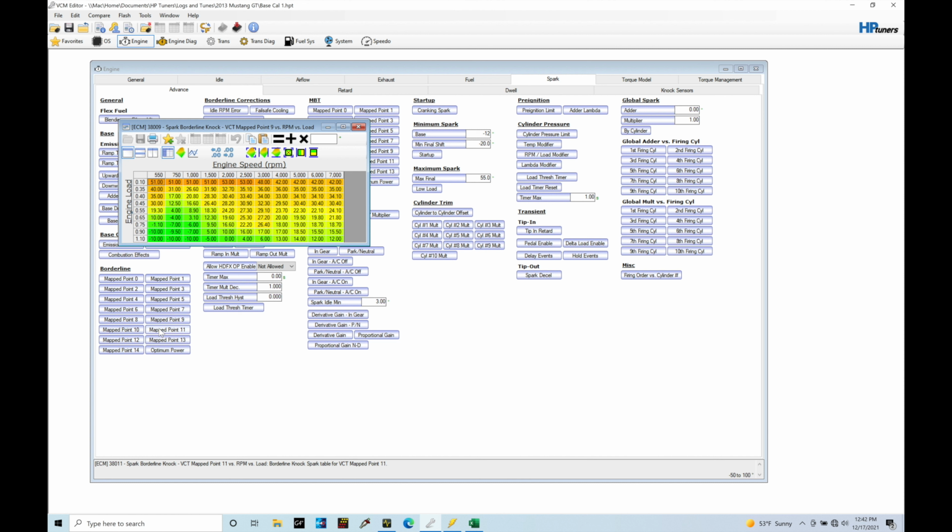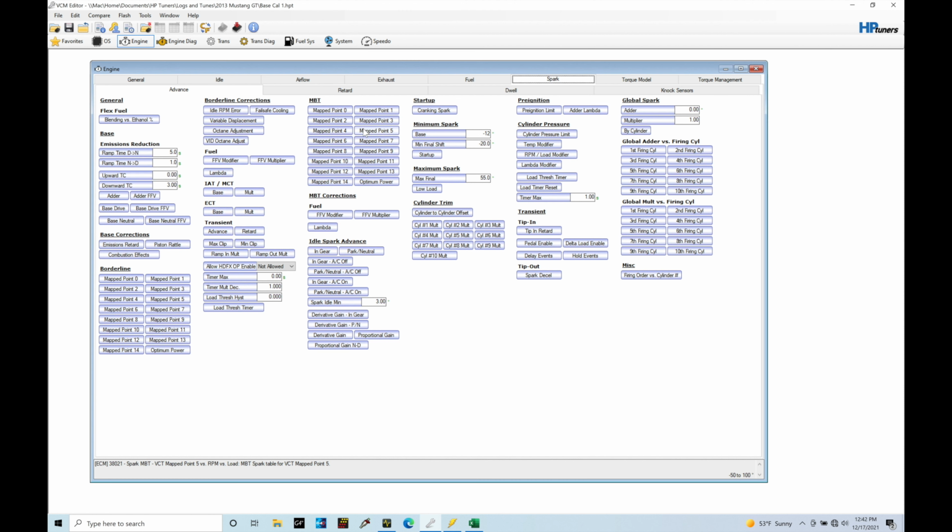Now, the ECU is going to move through the different map points, or shift itself through these tables, depending on what we're programming in the variable cam tables. So the variable cam control drives the spark timing, sourcing exactly what spark timing it should run based on the variable cam that we're programming. So we can see variable cam is going to drive spark timing. Depending on what we do in our programming, it will move around and index between these tables.